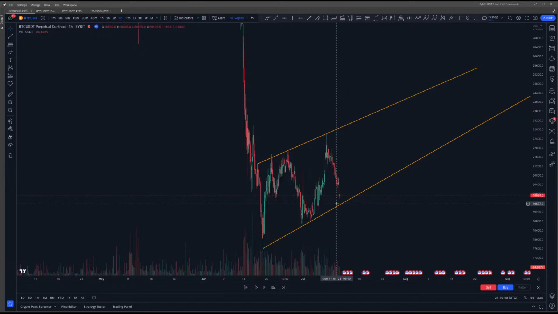I'm not saying it's a bad thing, but just be mindful of something for one second. When the price comes down to here, and we'll slow it down a little bit, you're going to have your order here. And if you're greedy, like most people, you don't know when to take profit. So you might go 50x leverage. If you're trying to get in and out, you might go 75x leverage. You may even go 100x leverage, which means your stop losses are going to be either here, and worse, your liquidation levels are going to be here. So you're going to try to put an order in, and this is what will happen.